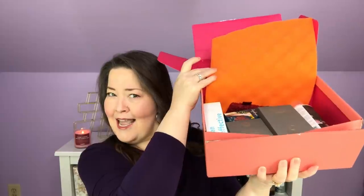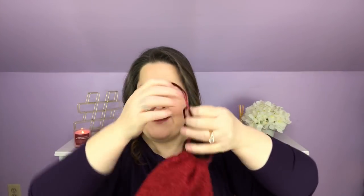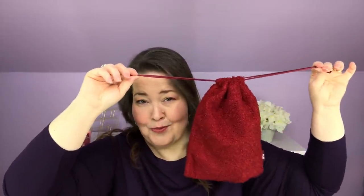This is my December Plus, so let's just open it up. In theory with no surprises, I don't know what's in here because I did pick three and they told me what the other two products were. I think I also did an add-on. So that's what we have on the inside — interesting, it came in a box, not a bag. Reaching right in, we have our bag and I like the bags this month. They're kind of furry. This one looks like a Santa sack. It's softer than the original — that felt like shearling — but this one feels like a really soft microfiber. It feels really nice.